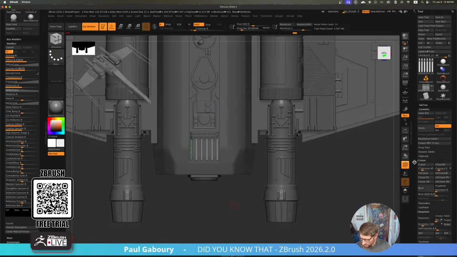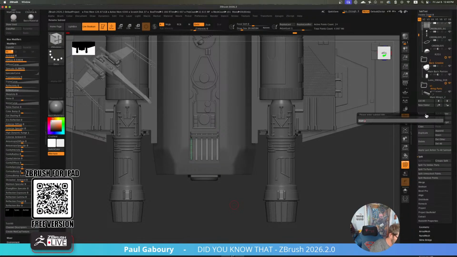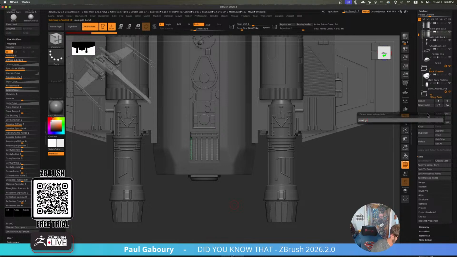Okay, so let's rename this main grid back. Right, and then we're going to duplicate this and rename this small grid back.